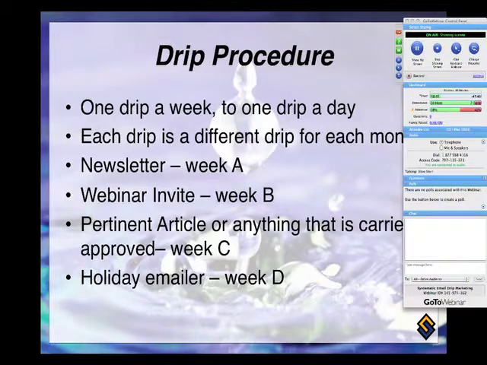So we want to make sure we're not, you're going to get a few opt-outs, you always will. That's just how the game works. But as far as frequency, just try and keep it so it's not so frequent that you're becoming a nuisance to them. You're sending 3 or 4 emails a day and they're just going, you know what, this is too much information for me to handle. I don't want to receive all this. This is junk.